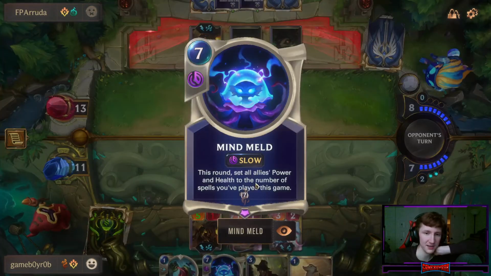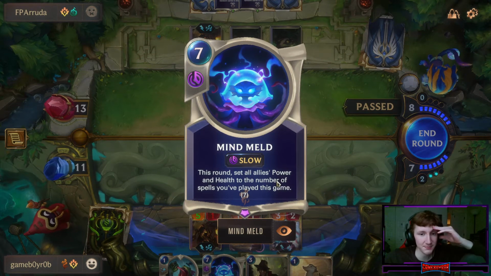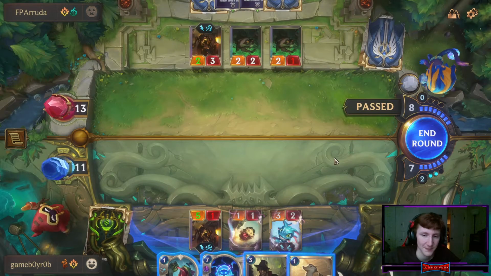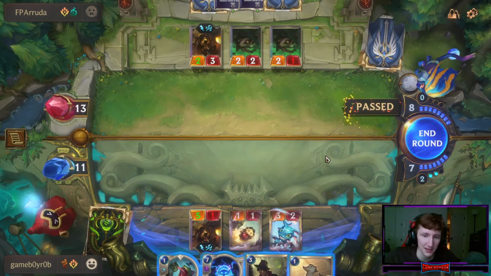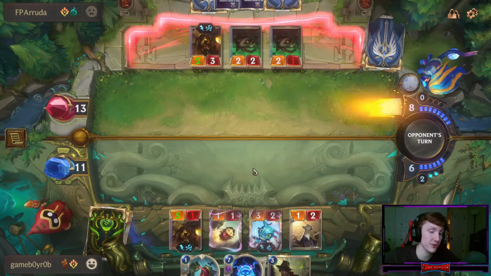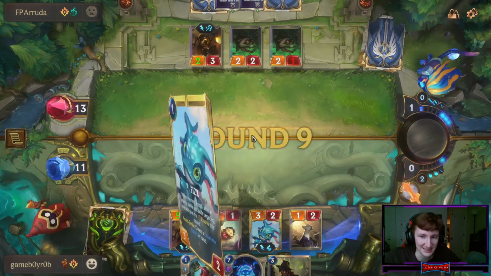Oh, dang, that's a bug. Wow. Okay, so Mind Meld actually doesn't work the way it says it does. It says it sets allies' power and health to the number of spells you've played, but it actually only sets it to the number of spells you've cast. If you don't know the difference between casting a spell and playing a spell, a spell is not considered cast until after it resolves, but it's considered played immediately, as soon as it's put on the stack.